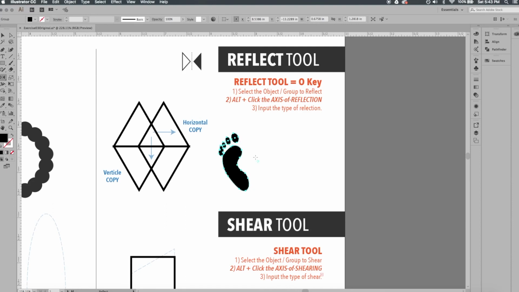But this time I'm just going to click and hold down with the reflect tool, and now I can get almost live in real time how I'm reflecting this shape, basically choosing a different axis every time I move the mouse. If I hold down on the Alt key, it will make a copy as I do that. So I'm going to release the mouse first, release the Alt key, go back to using the black arrow.